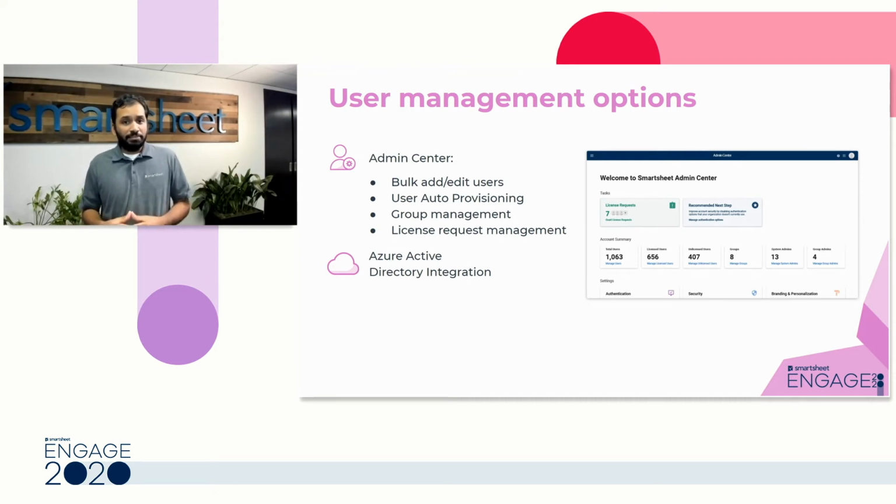Now, this project, because they are using Smartsheet, becomes wildly successful, and other teams in Acme want to learn more about Smartsheet and want to use it. So now you're talking about tens of users who are interested in Smartsheet in Acme Corporation. So the admin's responsibilities now go up slightly. Admin Center still helps them because you have the bulk capabilities such as creating users by just creating a CSV file with a list of email addresses and just importing them into Admin Center. You can edit them in the same format. All this works well as long as you're talking about tens of users or even probably the low hundreds.